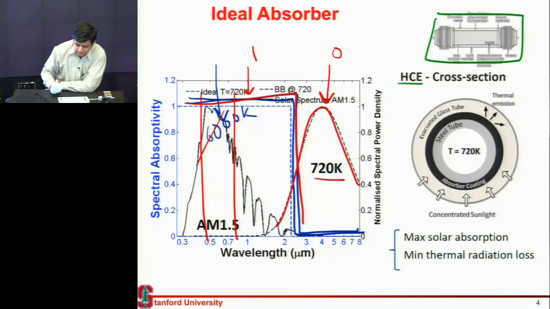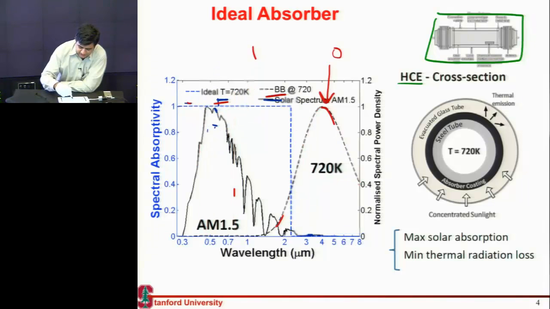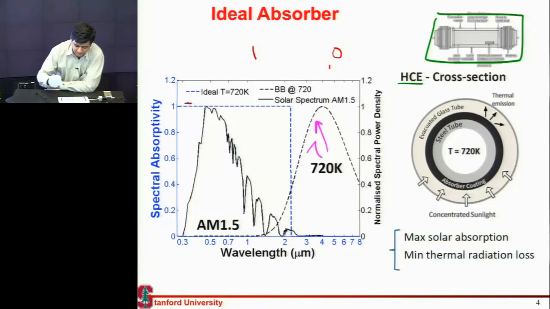Now, let me ask you something. If I vary the temperature of my heat collecting element, the wavelength at which the step function occurs, that's called the cutoff wavelength, right? So if I change the temperature, that wavelength needs to change as well. So if I increase the temperature at which my receiver heats up to, should that cutoff wavelength of the step function increase or decrease? Decrease. Okay, so the reason being?